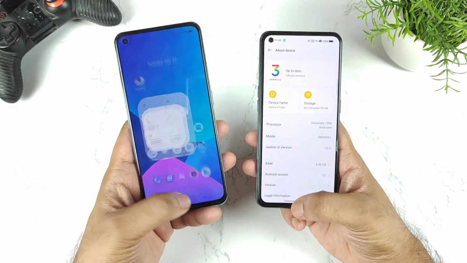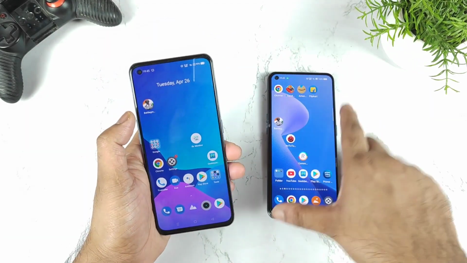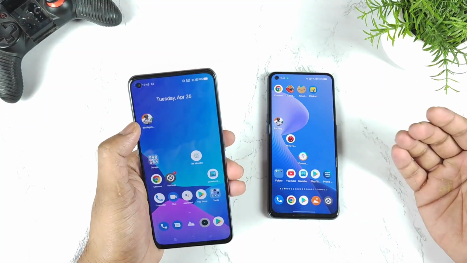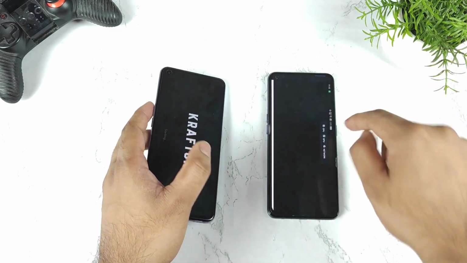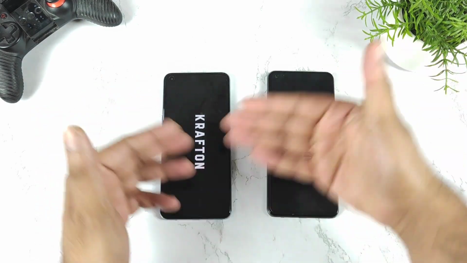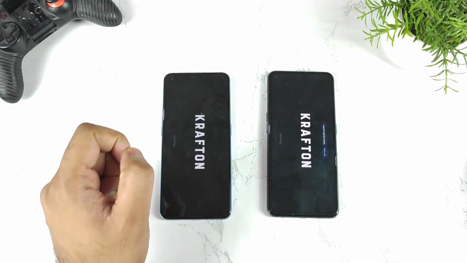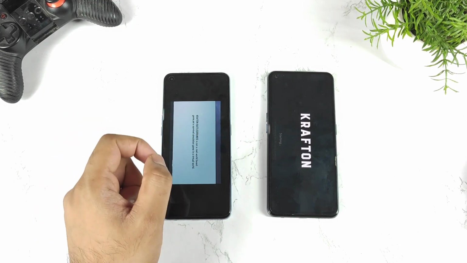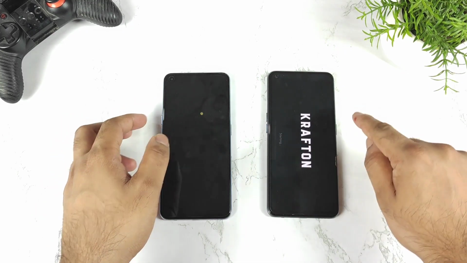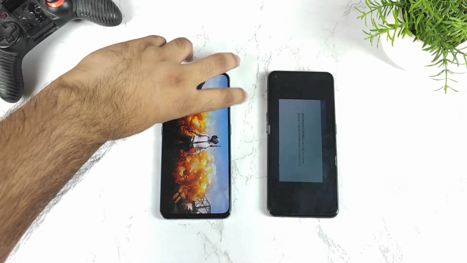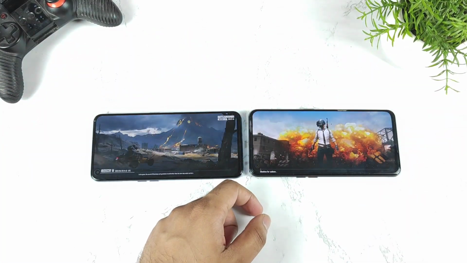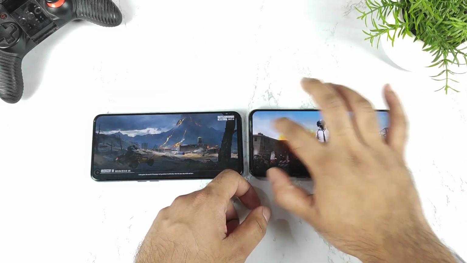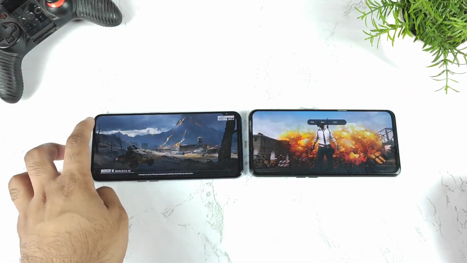With this kind of software difference, there's a difference in the Battlegrounds mobile game FPS also, because you can actually play 90 FPS in Realme UI 2.0 but not in 3.0. So let's compare side by side. What is the CPU and GPU utilization, how much it can be with 90 FPS versus 60 FPS? We'll check whether there is any difference, especially with the CPU and GPU. Right now I'll use the real-time floating FPS meter.